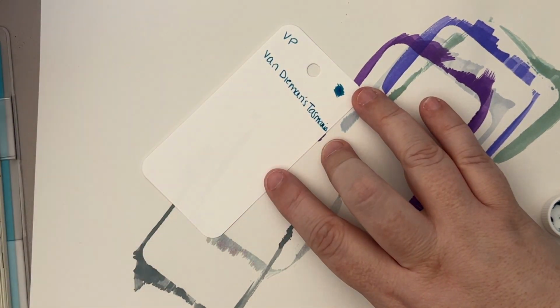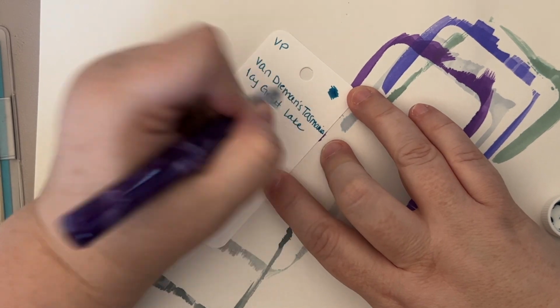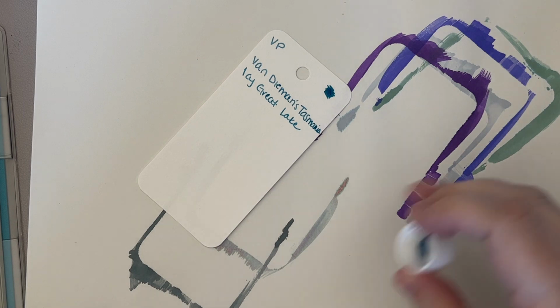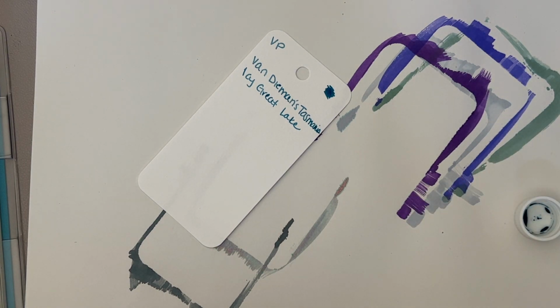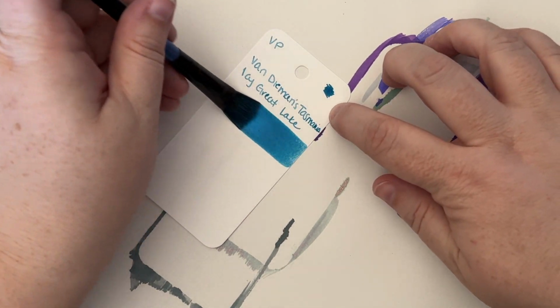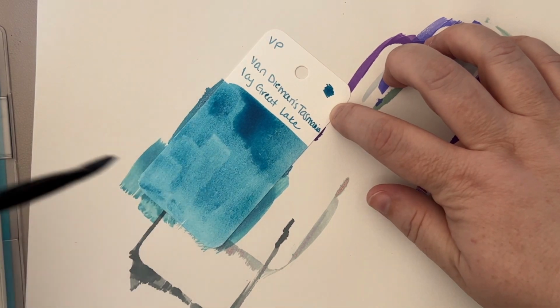I need to leave more room for that. And this is Icy Great Lake. This base color is really stunning. I think it's blue shimmer. We're gonna shake it up again. Look at that, just on the brush even. This base color is so pretty.